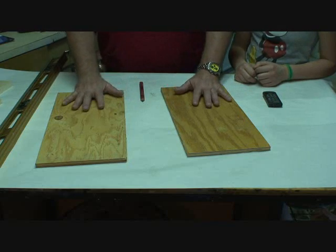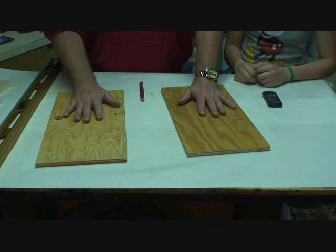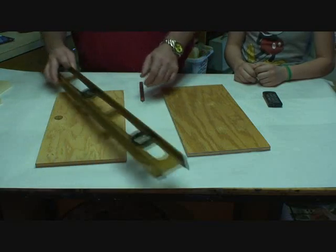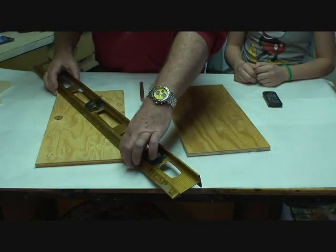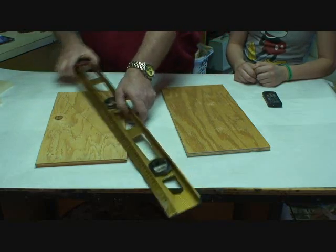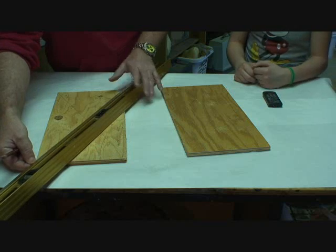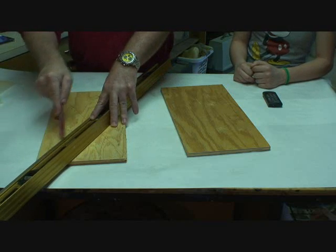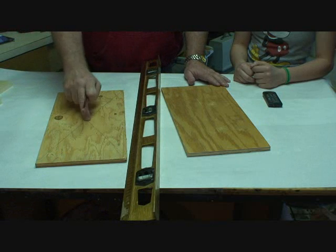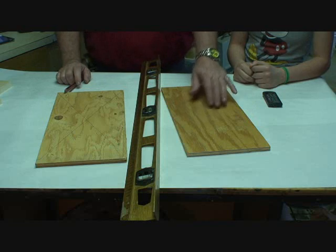The first thing I want to do is determine the exact center of these 2 boards. So it's pretty easy. Just take a straight edge, go from corner to corner on here, draw a pencil line, then the other corner to corner, another pencil line, and then you know that is the exact center of that rectangle. Now we'll just do that to the other board. Make sure we can find the center of this.